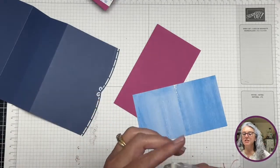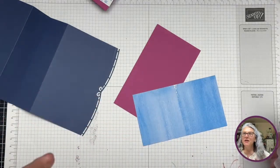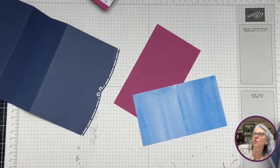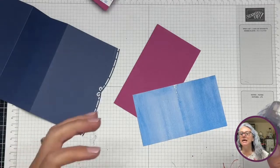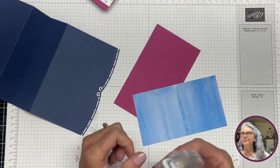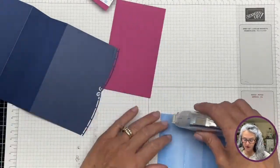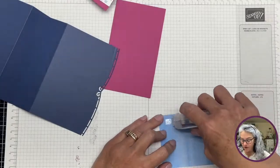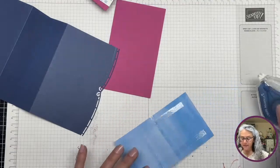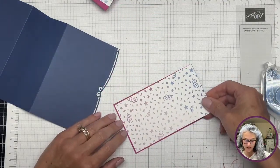So Kiwi is saying that she's a neutral and pastel gal. Yes, pastel is definitely me. But if I think of stronger colors, I definitely like more on the warm side, more like fall colors is what I'm thinking of. And don't get me wrong, I really like this. But yeah, anyways, let's go ahead and do this.